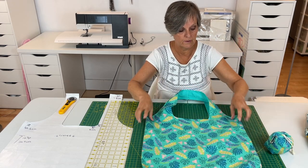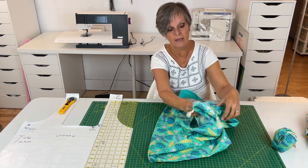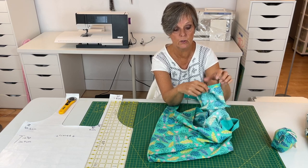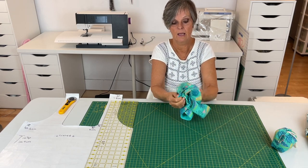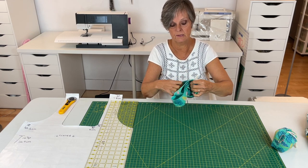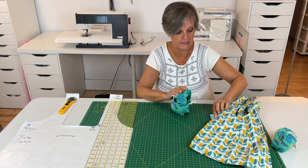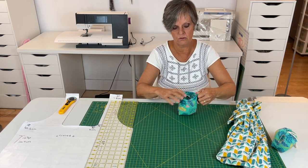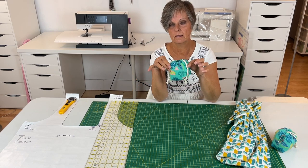And I've also created a little bag that goes inside. So this little bag sits inside and you don't even know it's there. It's nice and handy. And all you do is you take it and you scrunch it all up like a sleeping bag. And it doesn't take long to stuff it all in here. A little easier than it was for folding this one. This one you had to fold it almost perfectly to get it into the little pocket, but it was possible. This one here, you just scrunch it up, pull it up, and you're ready to go with this darling little bag.